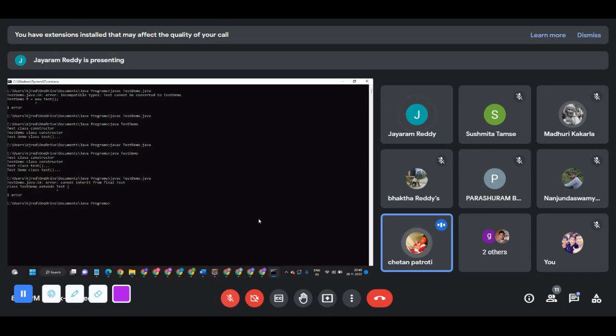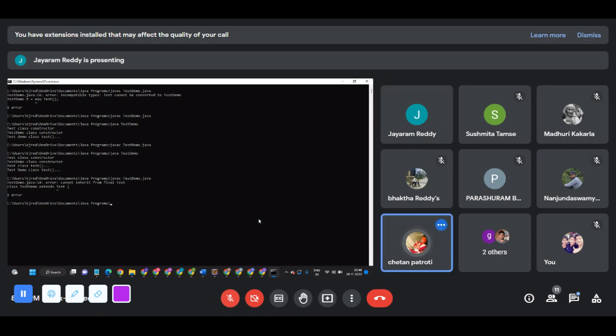Public, sir. Public class, access modifiers. If you are creating a public class, we are going to create an object for that class, right? You want to restrict. I want to restrict that class, so none of the developers should create that class object. It will not allow any developer to create an object.